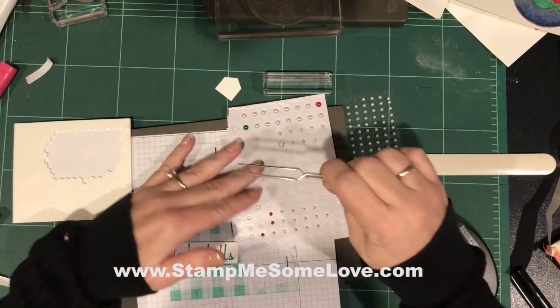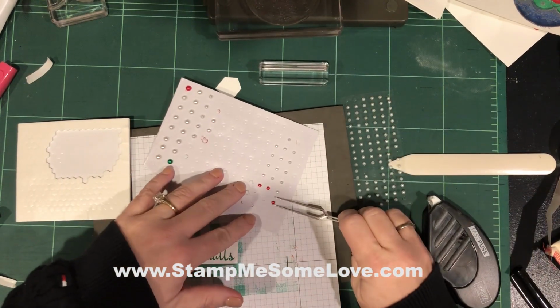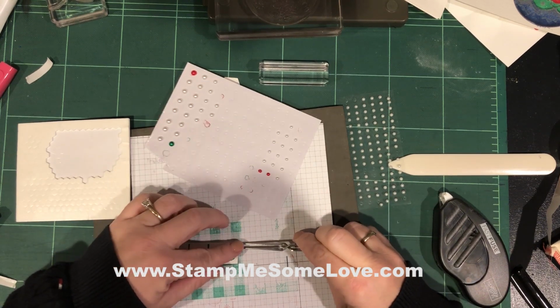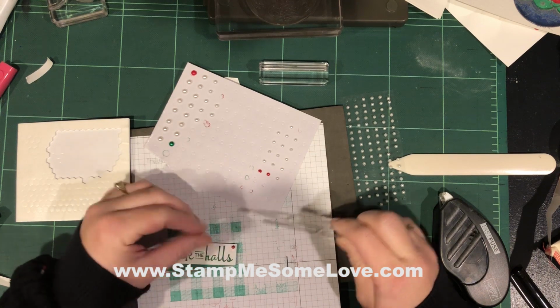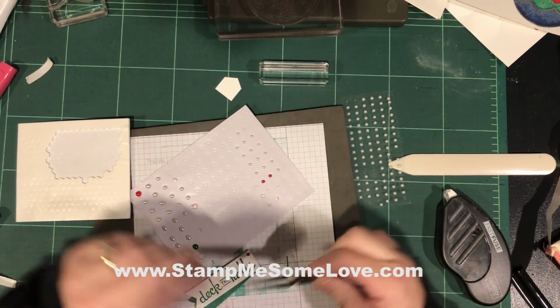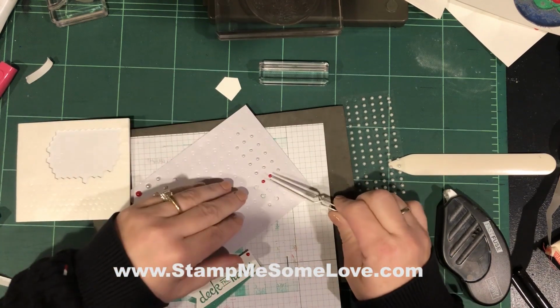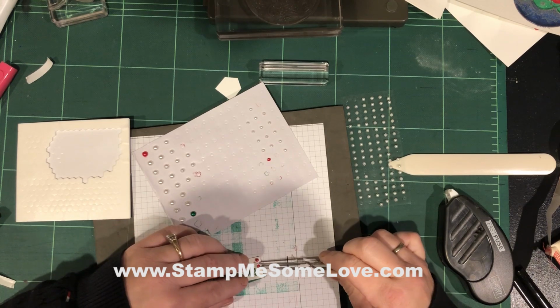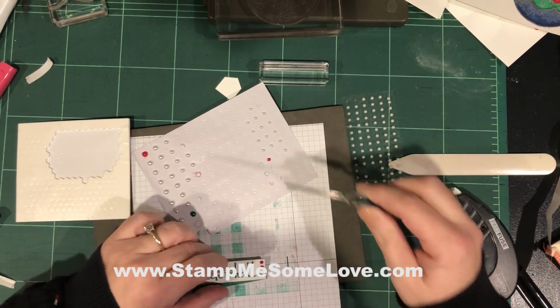All right, I'm going to use my reverse tweezers here to kind of pick these up and place them where I want them. I will link in the blog where you can pick up some reverse tweezers. Stampin' Up does not currently sell any, but I've got a couple of resources where you can find one for your own. And I love these. These are very, very handy.